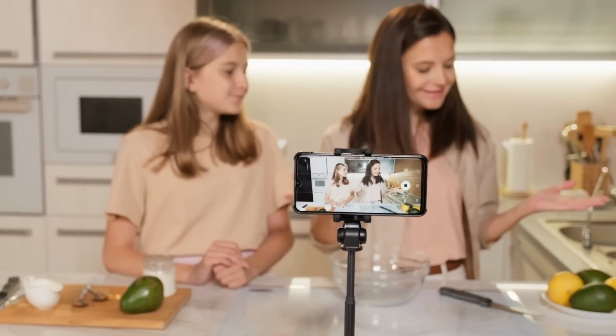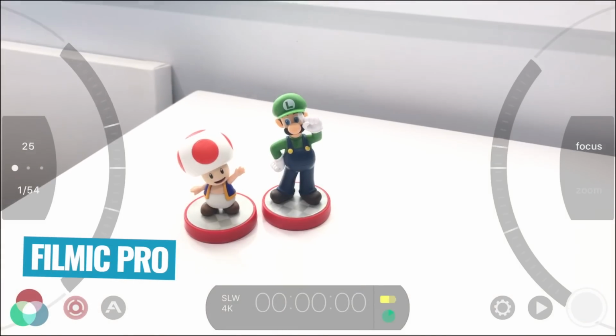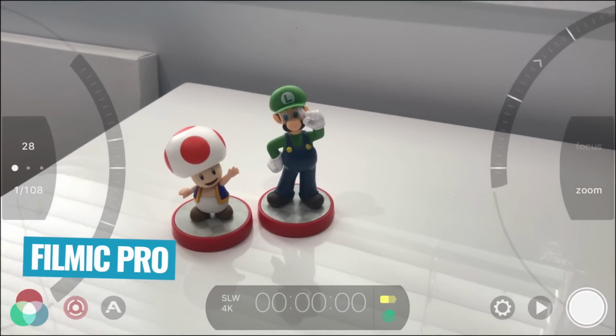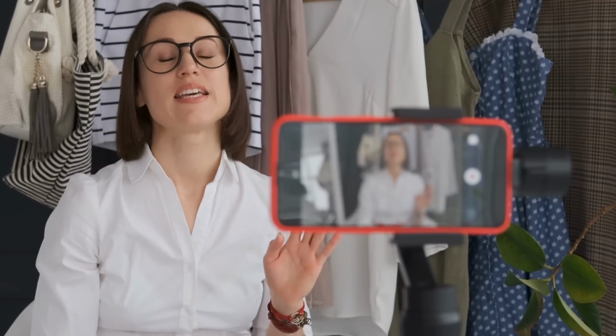Just stock, just default. Meaning that to get good results, you don't need to have a solid understanding of all the manual settings and diving into menus and everything to get everything set up. These do a great job just on full auto. Now, while you don't have the level of features and controls that you would have on a regular camera, there are aftermarket apps that give you a lot of that functionality. Things like Filmic Pro is an amazing app to help you unlock, I guess, DSLR-like settings on your smartphone.